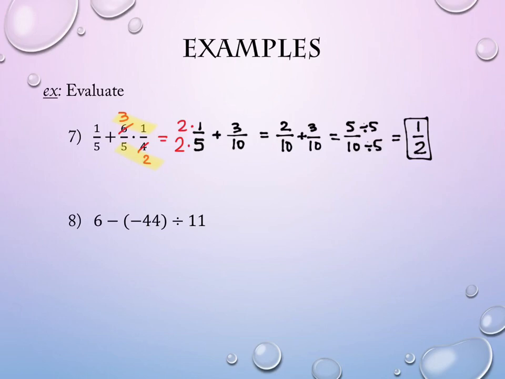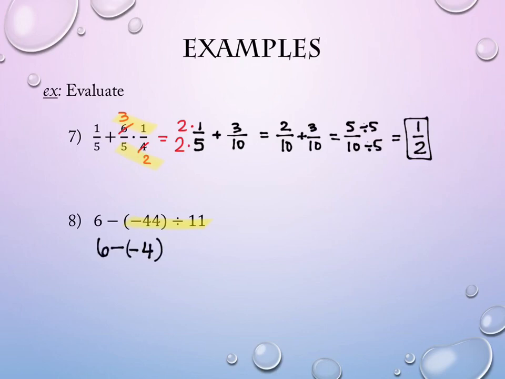So if we're looking at order of operations here, the first thing to deal with, besides the fact that I could deal with the negatives, is that there's division. There's subtraction right here, and there's division. So what is negative 44 divided by 11? It is negative 4. So that's the part I'm going to do first, not because I have to, but just because I want to show you.